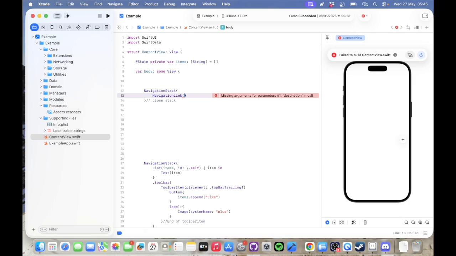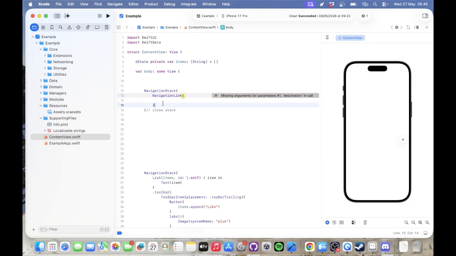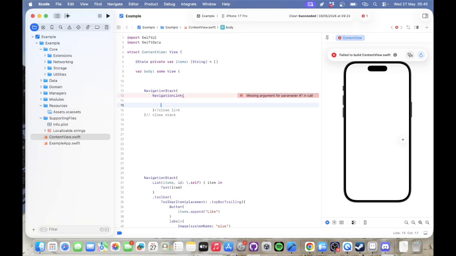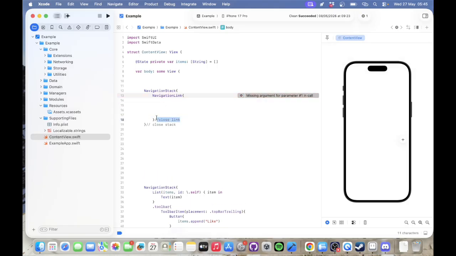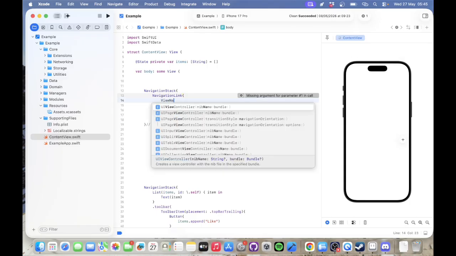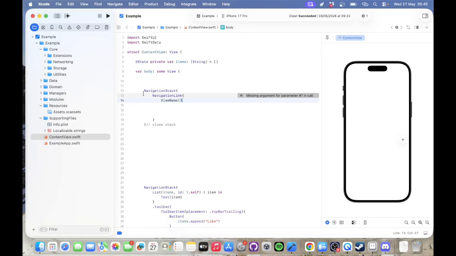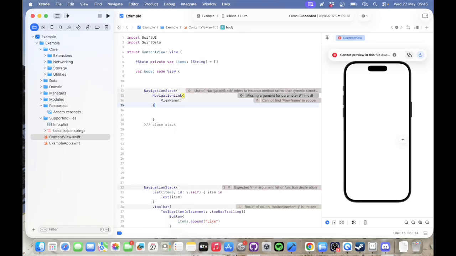So we add a curly bracket as well and type close link, and then we add, that's not the right one. I will type view name, but we'll add a different name in a couple of seconds. So this is close link.